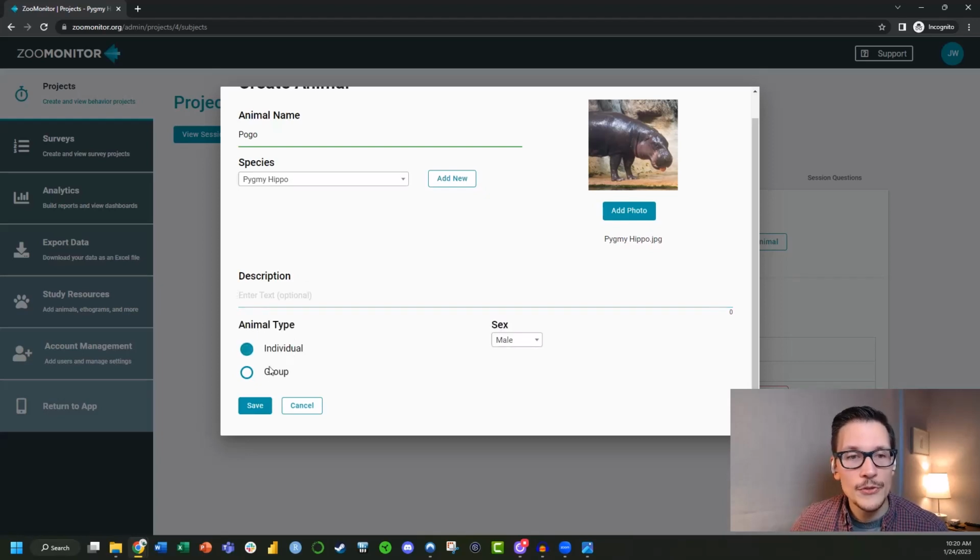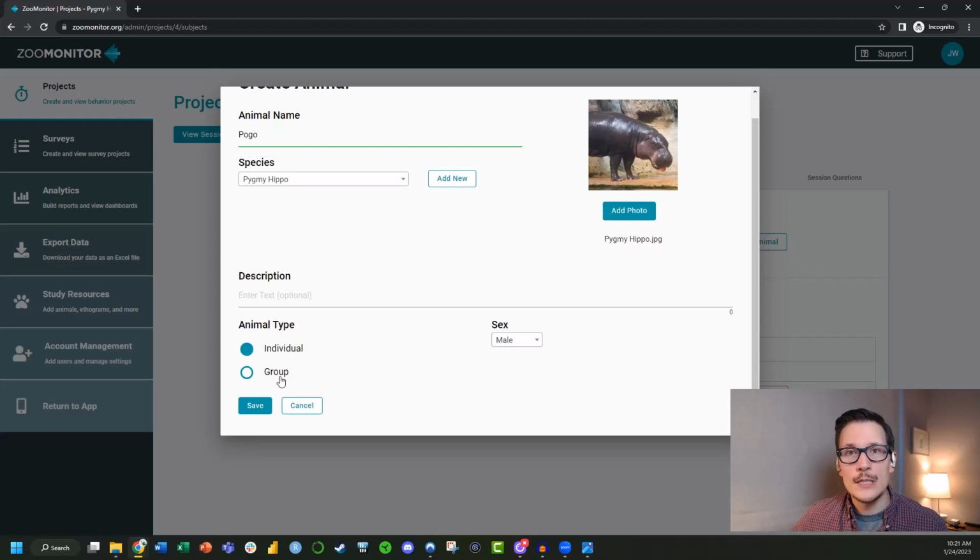And then for the animal type, there's 2 types here, individual and group. And so individual would be any scenario where you can easily identify each individual in your group. If you have a situation like, for instance, certain taxa like birds, maybe a flock of birds, and fish or something like that, in those sorts of scenarios for those taxa, you'd probably be looking at group sampling in a lot of cases.